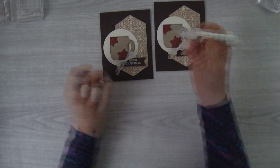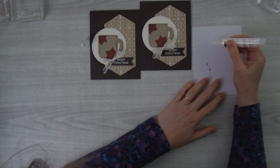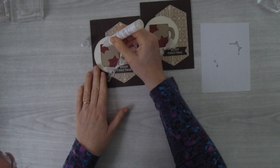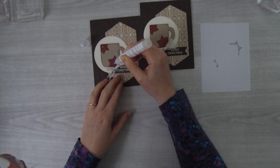What I'm going to do, it's always good with Crystal Effects or anything that comes out of a bottle to test it out first. I don't think this really needs to be shaken. So you just want to see how it comes out. It's very thick, so I'm going to just add it to the center, and I'm kind of just dabbing and lifting off to give it a little bit of shimmer in the center.